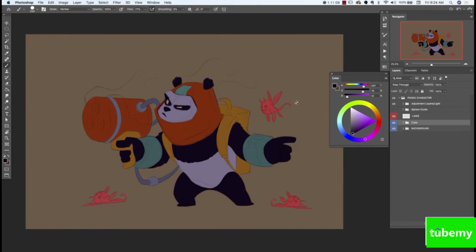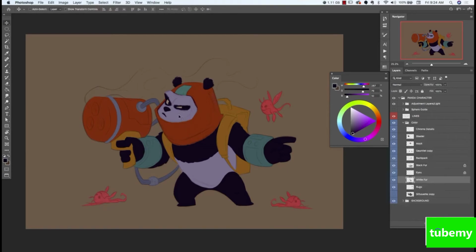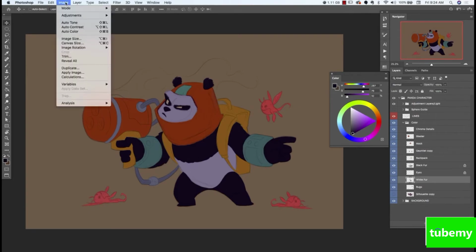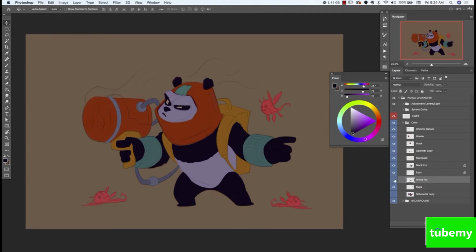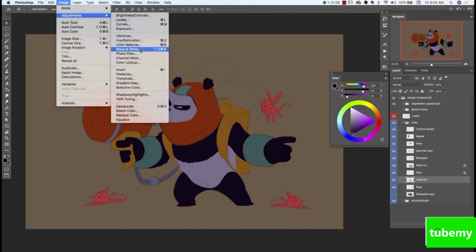I like this kind of warm background versus the dark blue. I think this kind of helps feel more like vintage, kind of 60s retro vibe that I wanted to go for. The white on the panda feels a little cool, which seemed fine on a darker background, but now on this, it just feels a little off. So I am going to have my white fur selected here, and I'm just going to warm it up a little bit.